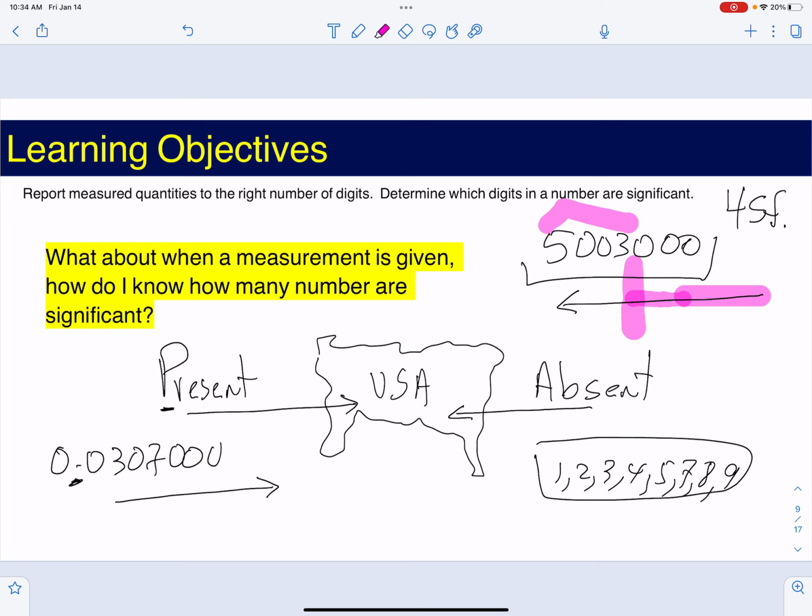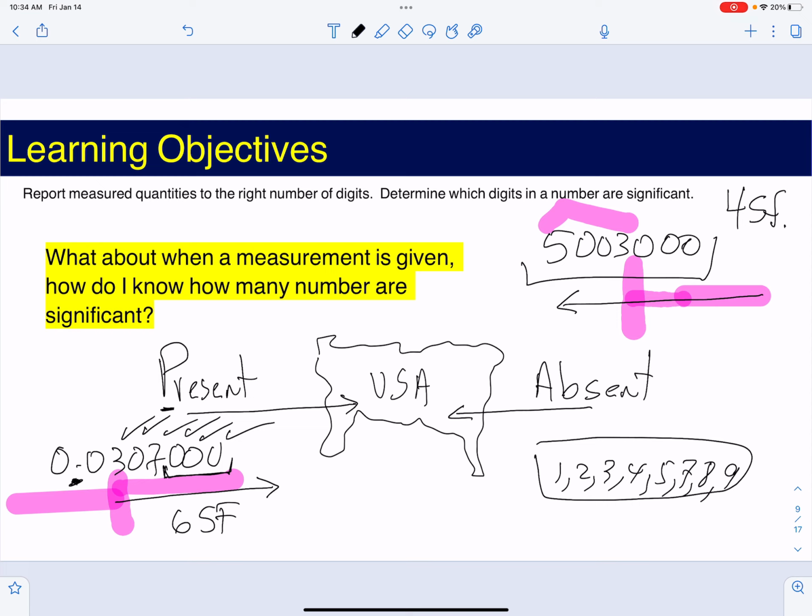So let's do this one. The one on the left, we're going to start going from left to right. So not a number, not a number. Here is my first number. So everything counts. Once you find a number, everything counts. 1, 2, 3, 4, 5, and 6. 6 significant figures. And why is that? Why only six significant figures? Because these numbers here basically do not count. They tell you how precise something is, but they're not really significant in the way that they give us more information.